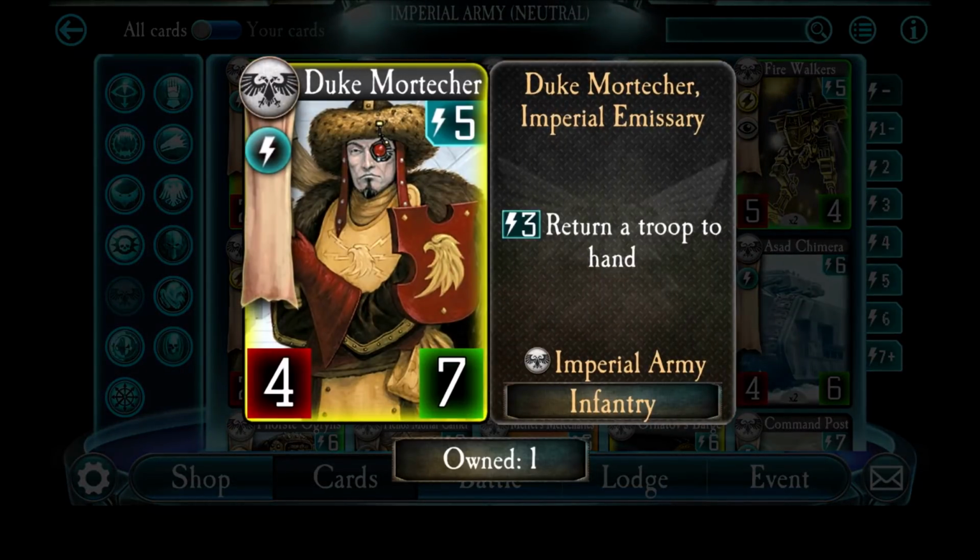Duke Mordecai, on the other hand, is a top dog. In theory, he's great for his ability, for his stats, which are fantastic for 5 energy, and his ability looks incredible as well. Realistically though, most of the time you play Duke Mordecai, you're not going to get his ability. His real value is he's a 5 energy top level meat shield.